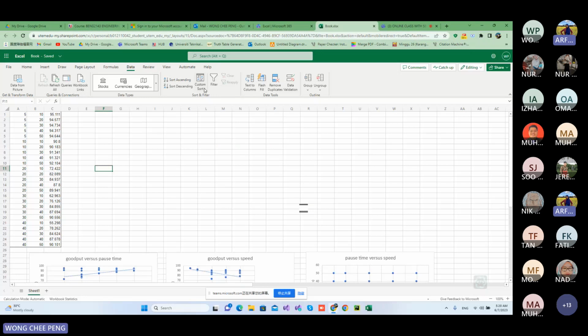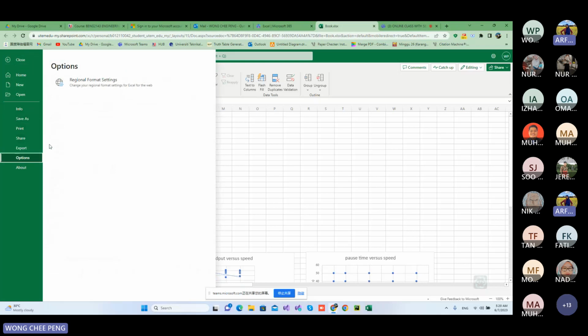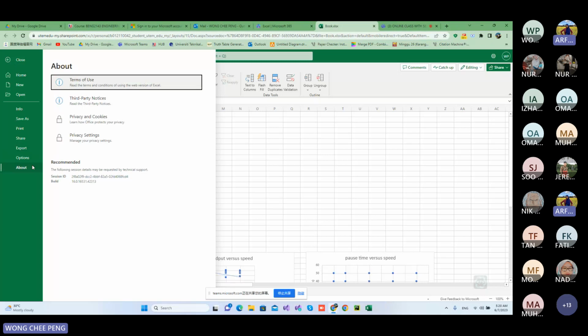Or go to File again. Info. What about About? Terms of use, third party, privacy and cookies, privacy settings. The Option isn't there, because this one is using the web.